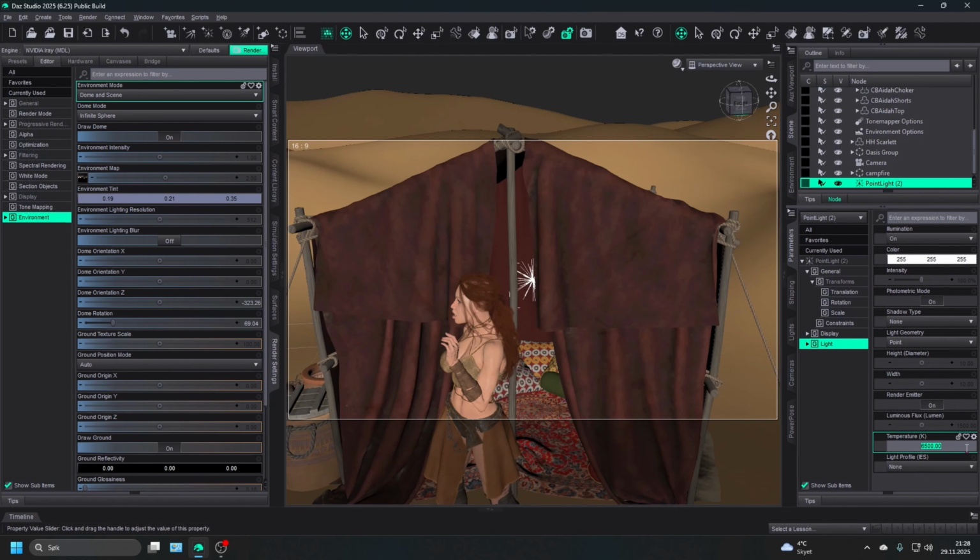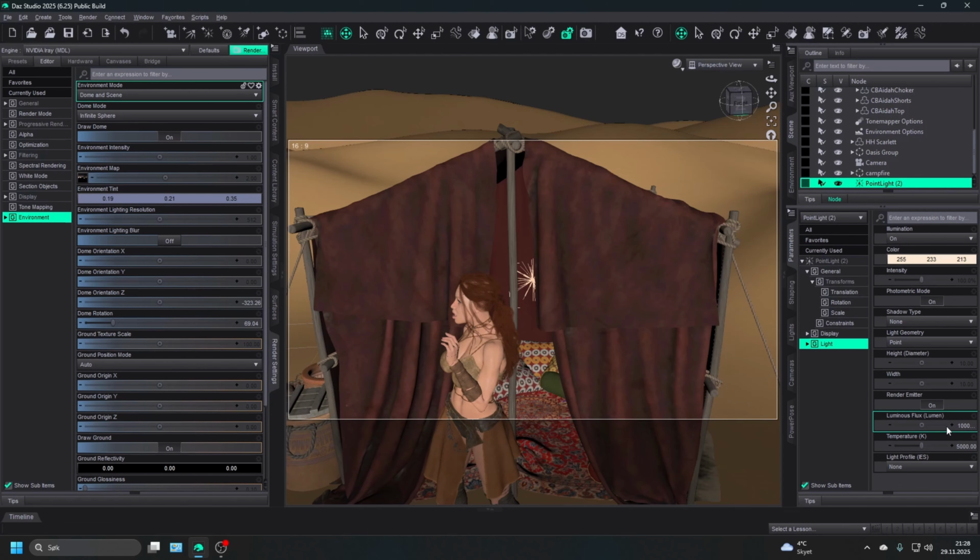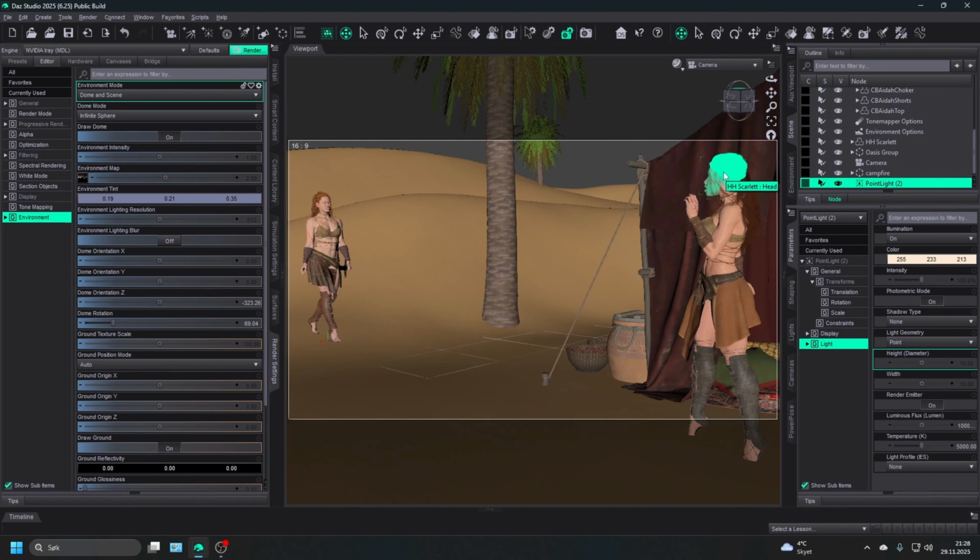Let's see. Let's go 5,000 on that one, having a little bit of a yellowish tint to it. So maybe, and then let's go 10,000 and see what that looks like in iReview.